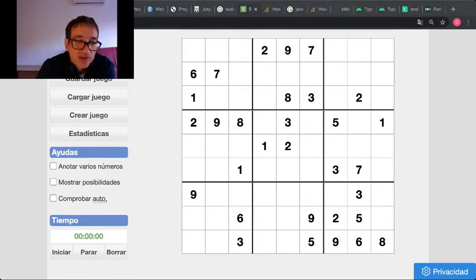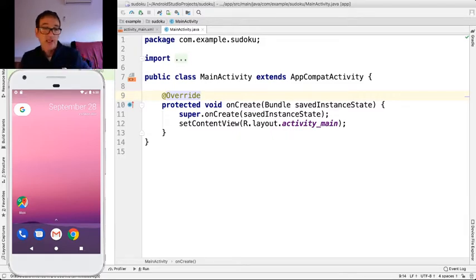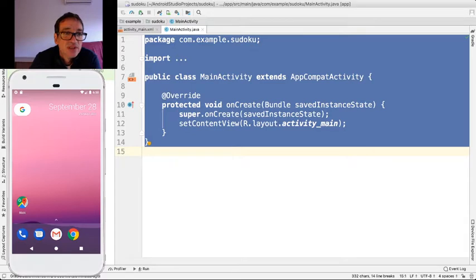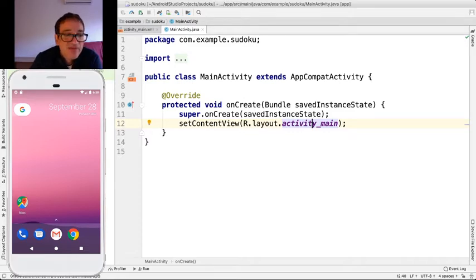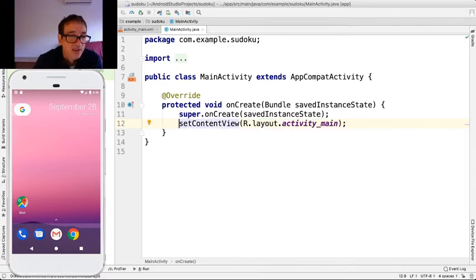Well, so let's focus on how to program this. I've already created a new project, and as a template I chose the empty activity. Okay, so this is what we have by default. And we have also an XML file by default, which is set as content view by this function, but I'm gonna ignore it because we are gonna proceed programmatically, creating a new layout.